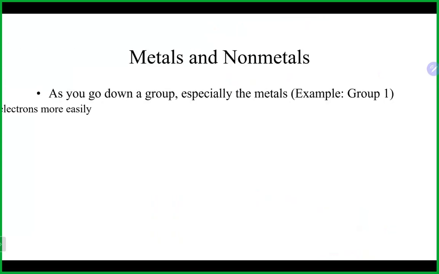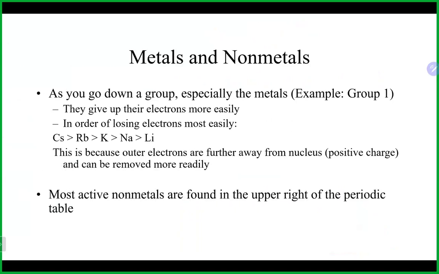All right, so let's talk a little bit about metals and nonmetals. As you saw in one of those experiments, maybe you did last week, when we go down a group, metals typically will give away their electrons a lot easier. Maybe you saw the difference with sodium, potassium, and the reactivity of those guys. But in group 1 there, we see cesium will give away its electrons a lot easier than lithium.